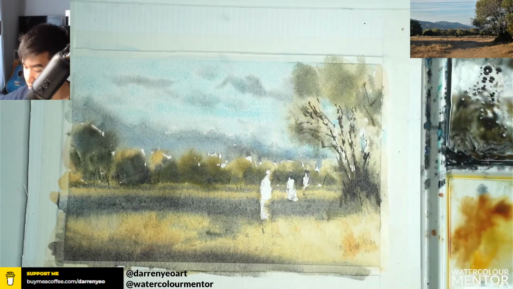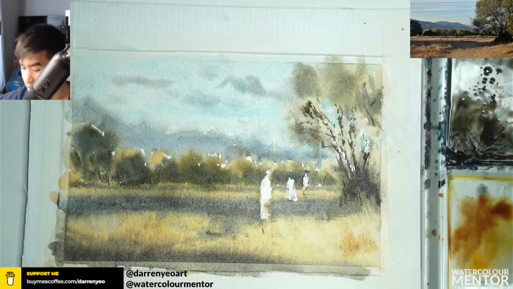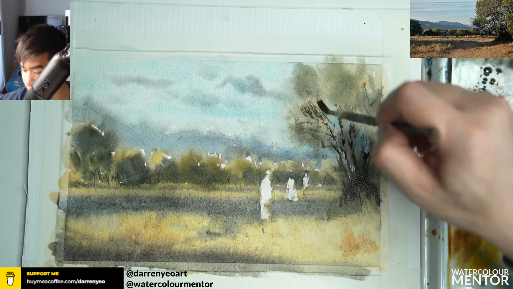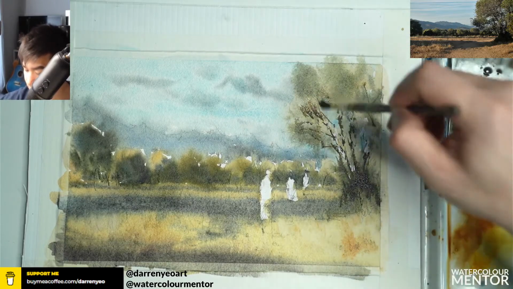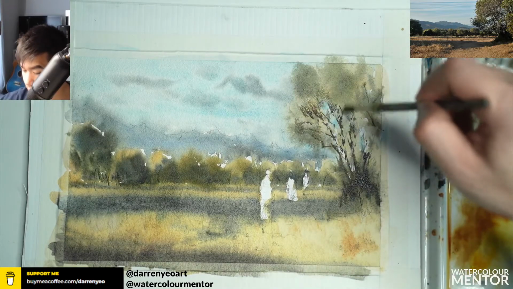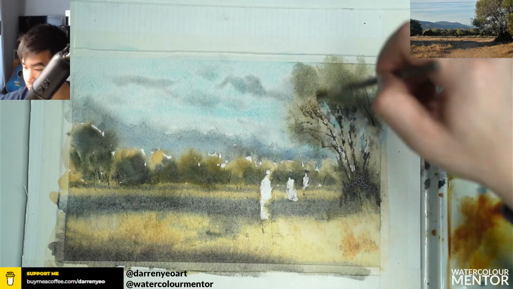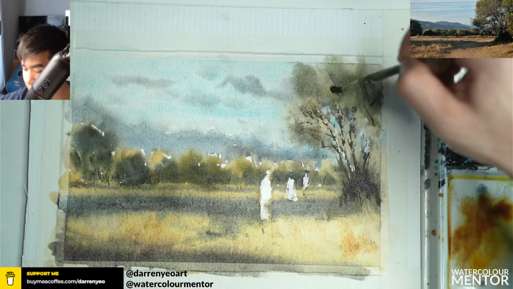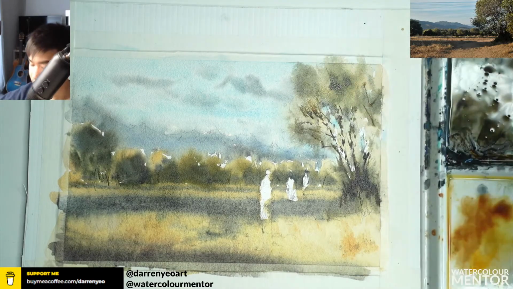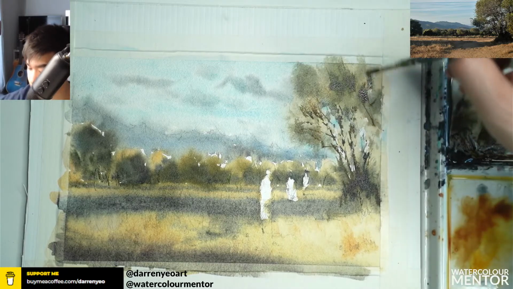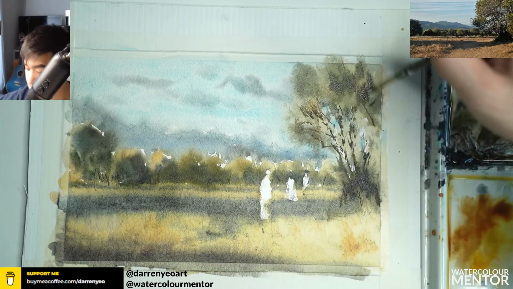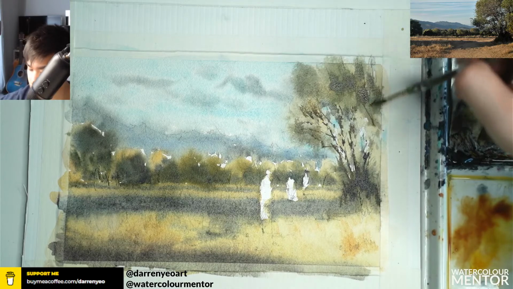I don't want it to look too isolated. It has to sort of join together with the leaves there. All these little brush strokes, you'd be surprised how they just sort of fit together and combine and create the illusion of detail. Okay.